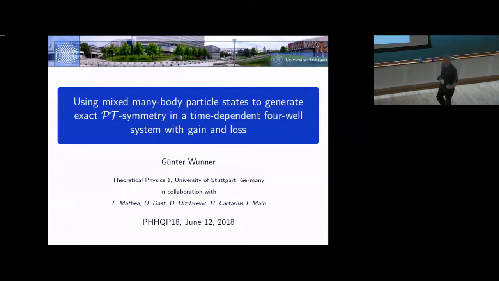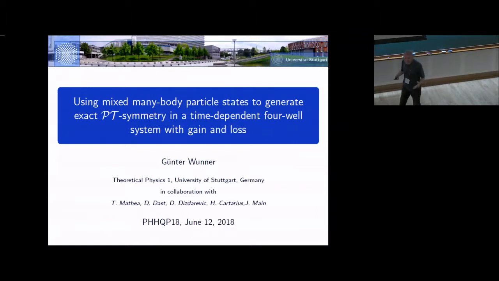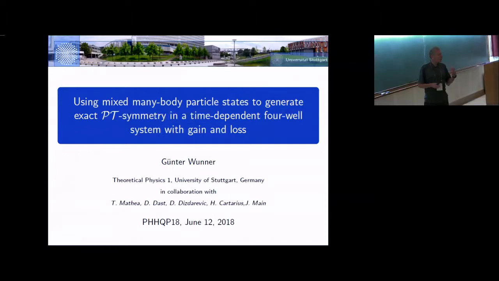I mean, PT-symmetry was conceived by Carl Bender in 1998 as an extension, so to speak, of Hermitian quantum mechanics. But experiments so far have only been dealt with in classical systems, optics in particular, waveguides, but also electromechanical constructions. But so far, to the best of my knowledge, there is no quantum system where PT-symmetry has been realized experimentally. That's the topic that I'm going to talk about.